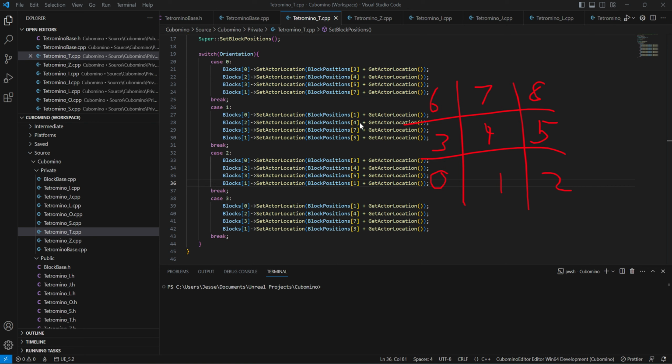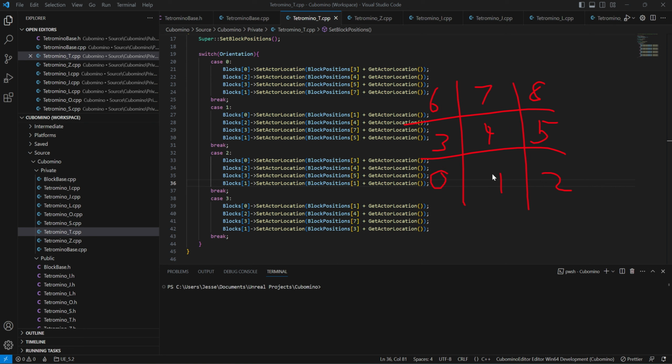All right, so for the T piece, the centerpiece is always going to be there. So number 4, you will see, is in every single position for all 4 orientations. So every time we rotate, we're going to be switching between 1, 4, 7 and 3 and 5, or 3, 4, 5, as you see here and here, and 7 and 1.